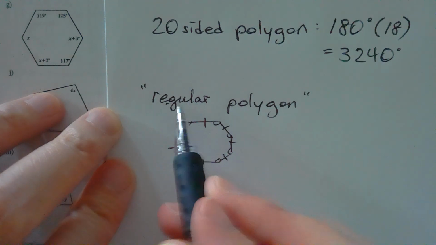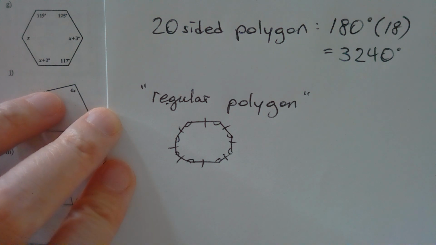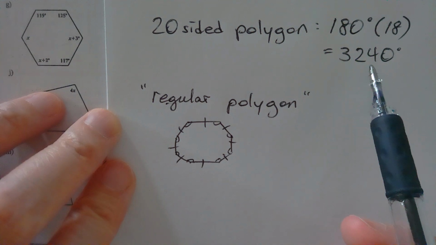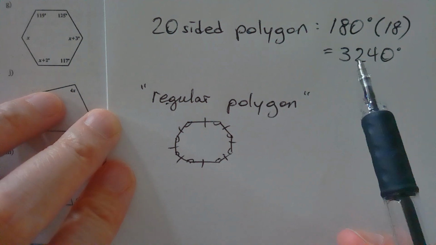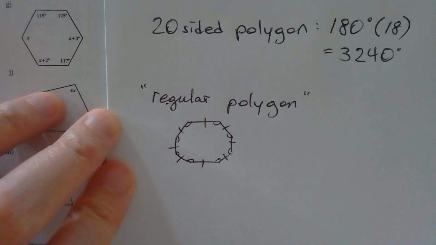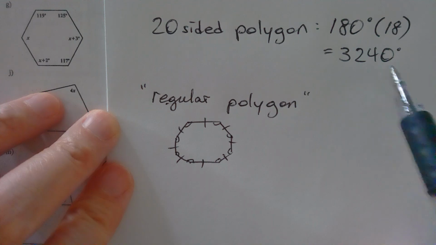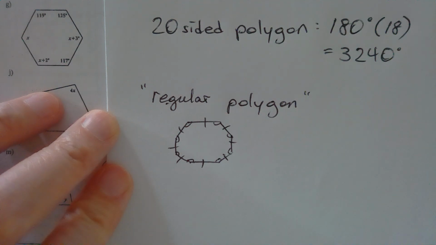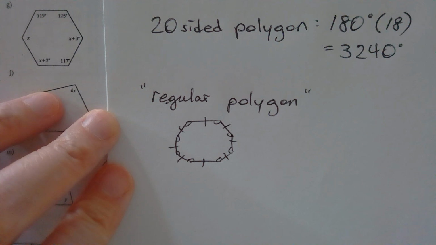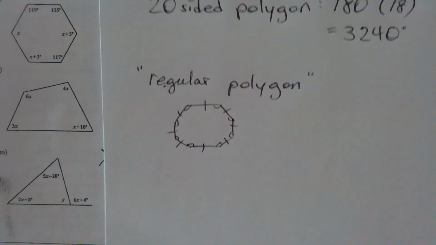So regular. Okay. So if I have a 20-sided polygon and I know that all the angles add up to 3,240, how much are each of the angles then? Jeffrey? 162, because you can divide it by the 20 angles and you'll get the angle of each. All right. Yeah, so this is something extra.